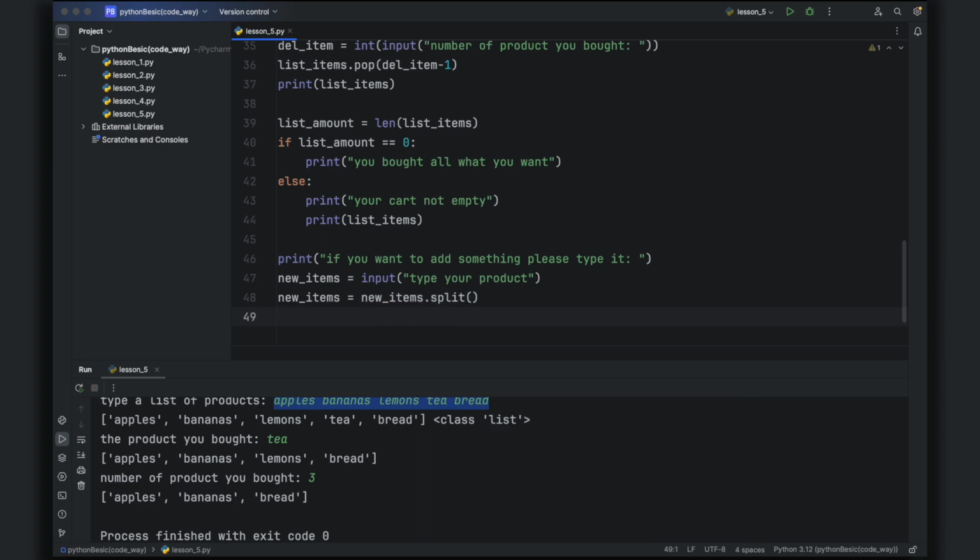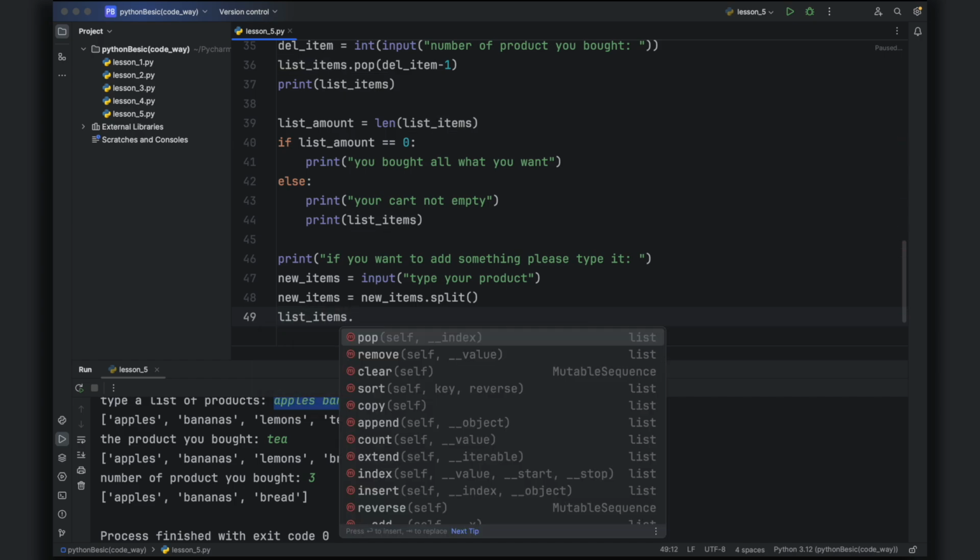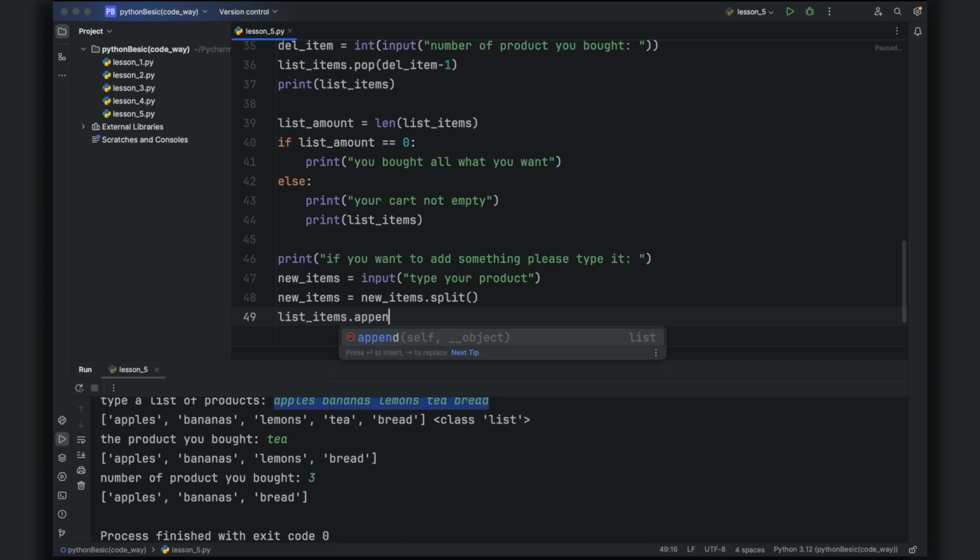The default split is by space, so this doesn't need to be explicitly stated. Now we use the method to add elements to the list called append, which is used like this. Write the list we want to add to, call the append method in which you can pass a string, int, another list, and we'll show our updated list to the user.